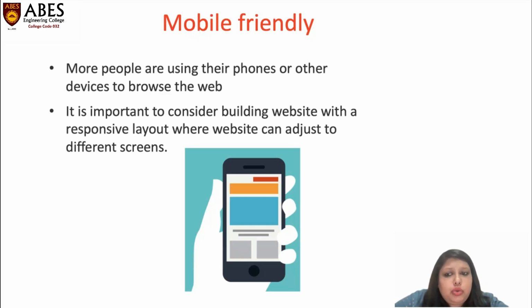People are using their phones or other devices to browse the web, and it is very important to consider building websites with a responsive layout. We talked about needing a mobile friendly website, but how can we get it? We can get it by having a responsive web design. Responsive web design is a web design wherein the website will be shown the same irrespective of the screen size, irrespective of the device you are opening the website on. Whatever device you are using, it will adjust.